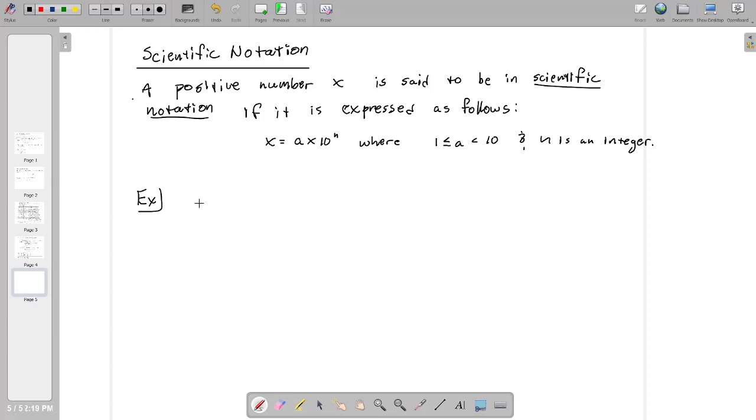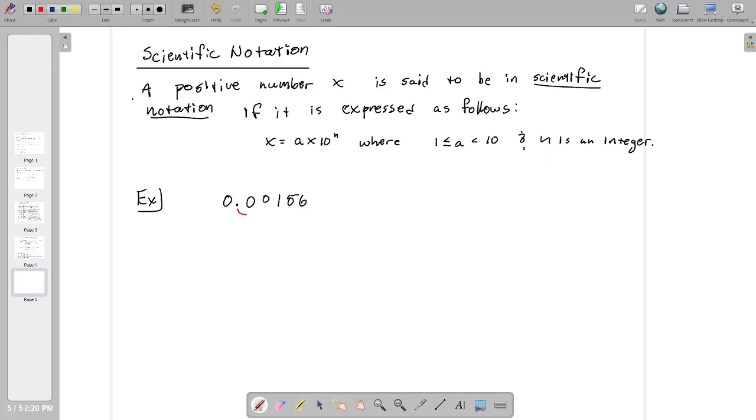Example. Suppose we want to put the value 0.00156 in scientific notation. Now, this is actually our x value, but we want to get an a value associated with this. Now, when we multiply by 10, all we're doing is moving the decimal. So we need an a that's associated with this number, so we need to move the decimal to a point where a is between 1 and 10, strictly less than 10, but greater than or equal to 1. And then we'll figure out what our n is.